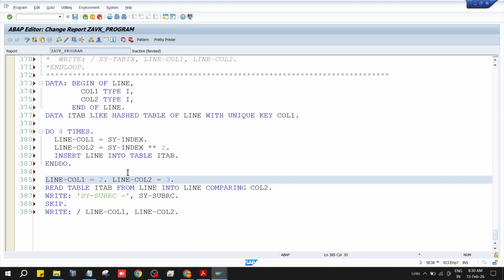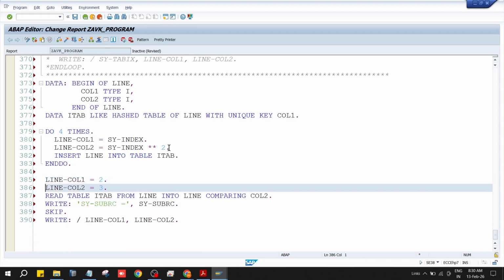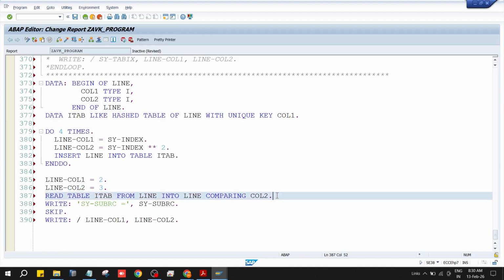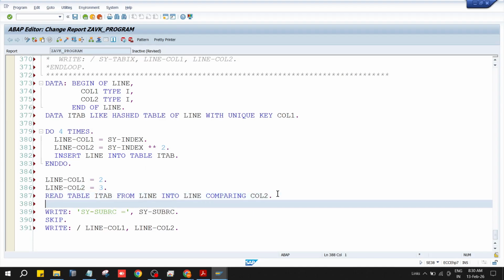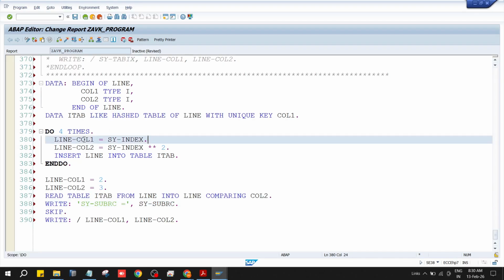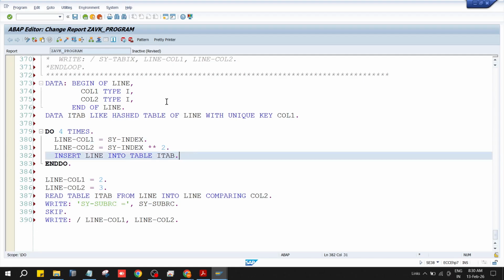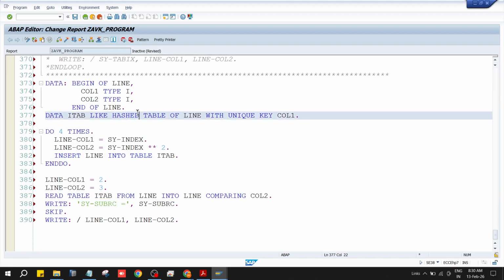Then again, read statement, sy-subrc 0, right, sy-subrc value, skip. So now, first of all, do 4 times. The result we are inserting into I tab with hashed table.